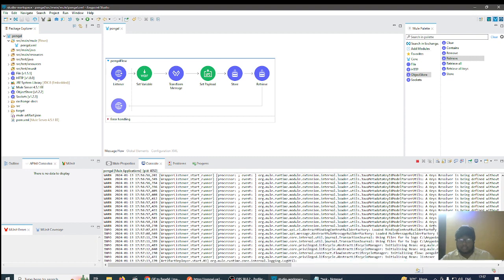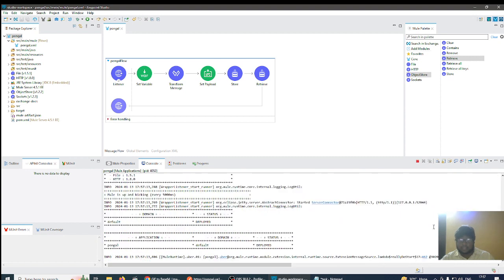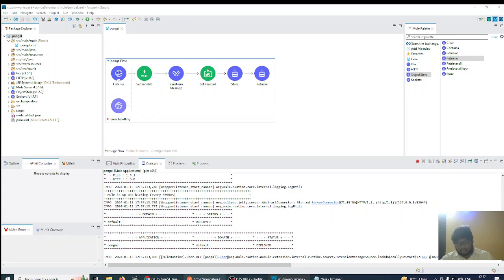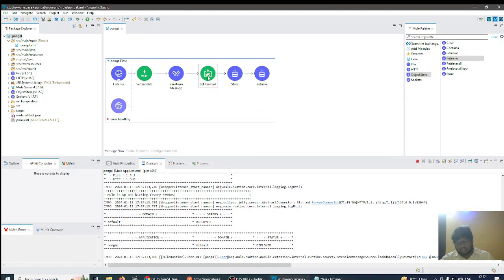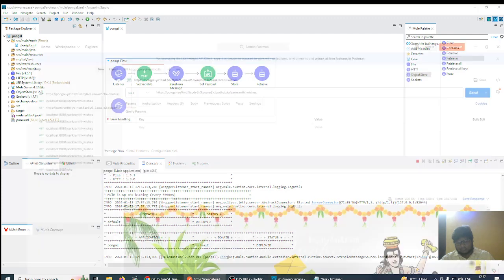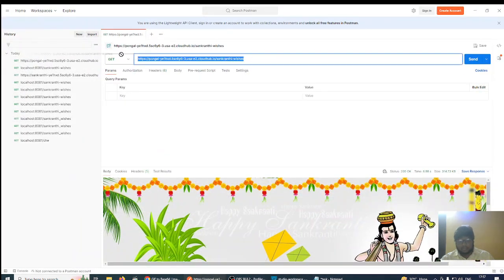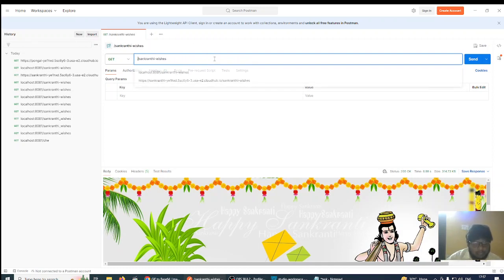Okay, let's check. Wait, it's still running. We have to change it to the MIME type, like GIF format, as it is deployed, but let us check first. This is not the URL for local. Let's use localhost 8081.